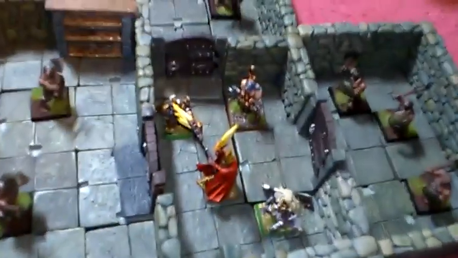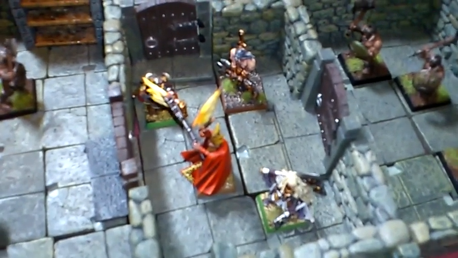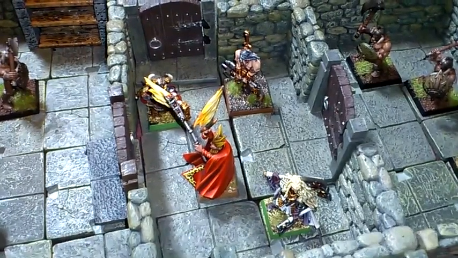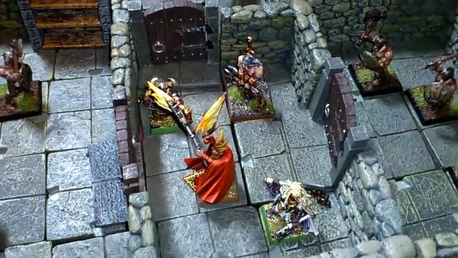So this is where the heroes start. They start in this room. We have the main heroes again, the usual bunch. The barbarian, dwarf, wizard and elf. And they have a choice of 3 different ways.